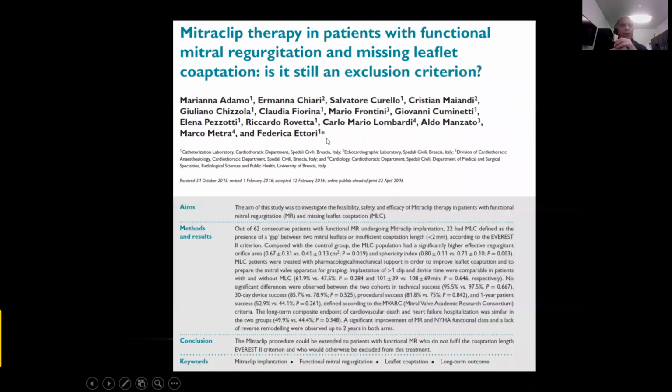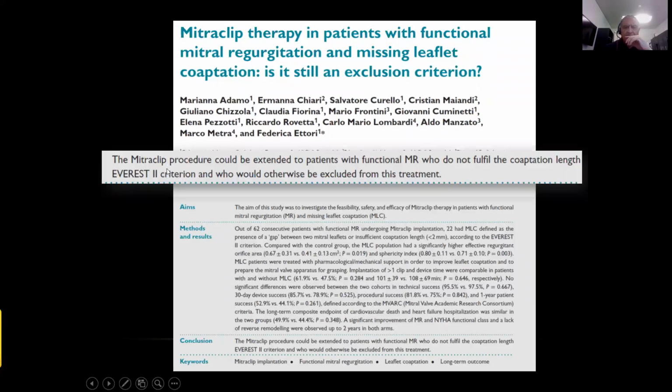And this is another point, as I told you before, the gap. There will be no gap in the EVEREST criteria because they should coapt by more than 2 millimeters. Well, this is not true anymore, because we can also have a gap. In these cases, it is no longer an exclusion criterion. This is a paper from, if I remember, Mantova in Italy, and they showed that the MitraClip procedure could be extended to patients with a functional mitral regurgitation who do not fulfill the coaptation length EVEREST criterion and who would otherwise be excluded from this treatment. It is exactly what we do.